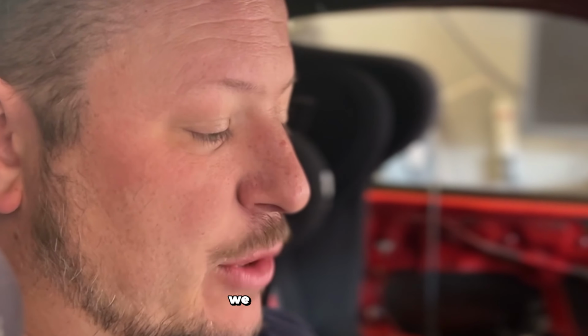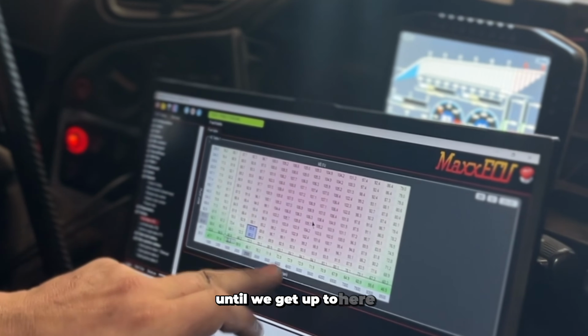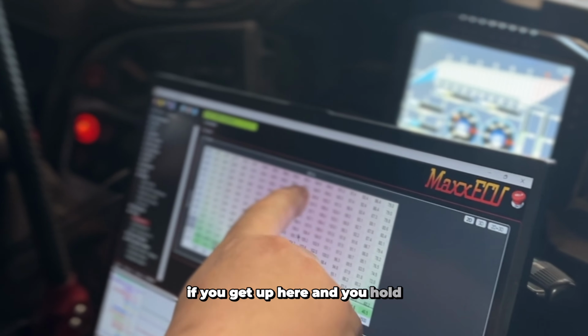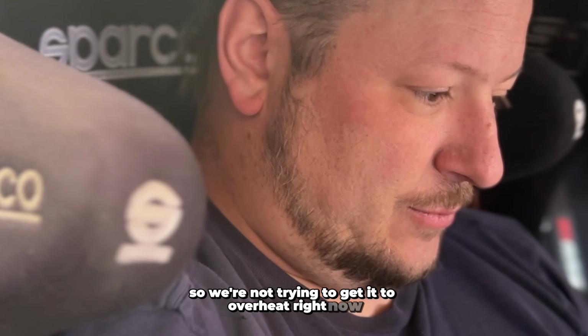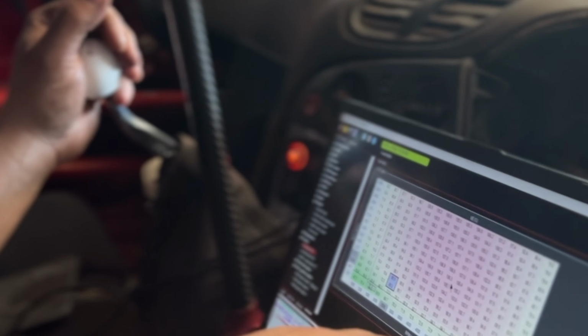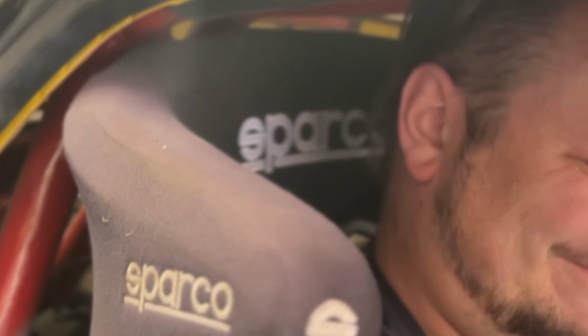So basically we just go through and we do each row as much as we can until we get up to here, and then we start doing ramp runs. And ramp runs you'll see in a minute, where we just blast through. If you get up here and you hold it too long, it'll overheat almost instantly, doesn't matter how much fan you have. So we're not trying to get it to overheat right now. We'll just spend some time, do it, let it cool, do it, let it cool, do it. Once we get up to around here, which I've kind of already done, then we start working into ramp runs, and that you'll see in a minute.